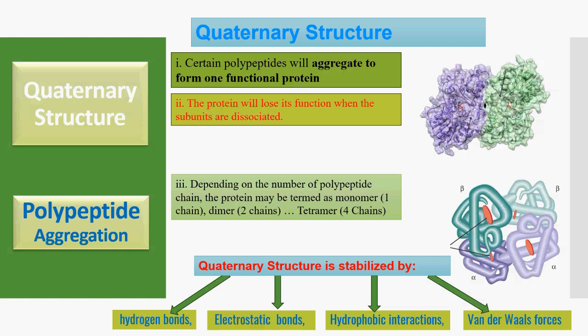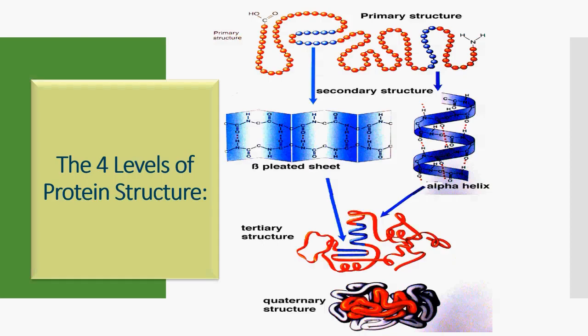So this is the quaternary structure, and hemoglobin usually is used as an example. The red circle here stands for the heme molecule, which contains the oxygen, and you know that hemoglobin transfers the oxygen from the lungs in the blood to the different tissues. Okay. So this is the summary of the structure of the protein.